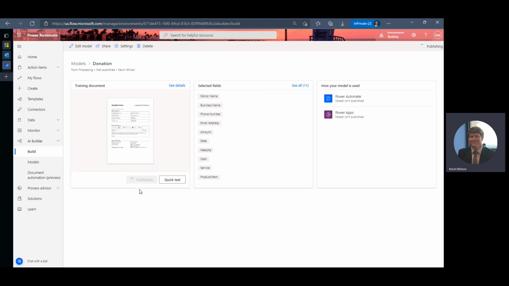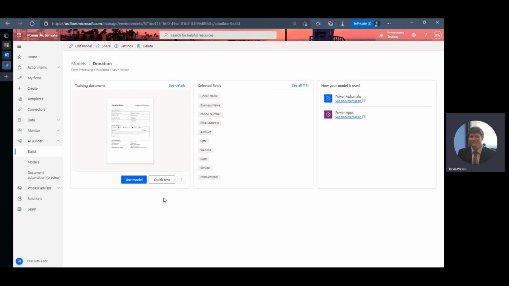Now, once I publish this form processing model, I can go back and edit the model. When I do make an edit, if I've already published, there will actually be two different versions of this document. There will be a published version and there will be a last trained version. So when you go and make changes, you need to remember that you actually have to select that last trained model and publish that. Or else you might be referencing that model in your flow and expecting it to pull out a field that you added and it's not showing up. It's because you need to go back and republish that model.